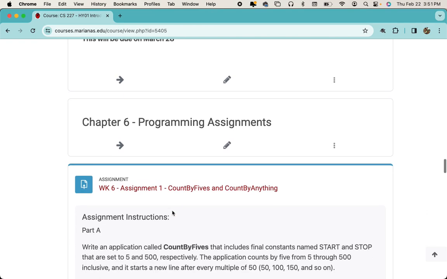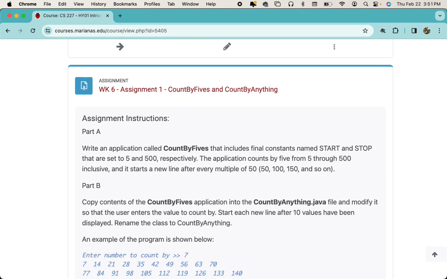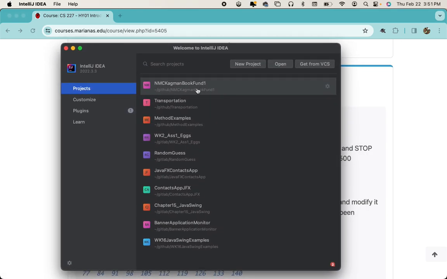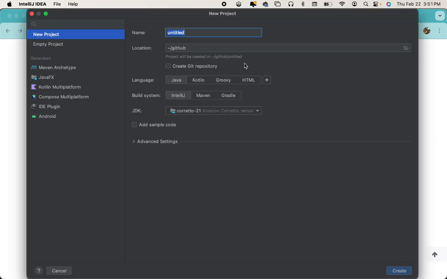All right? Okay, so let's go ahead and open up IntelliJ, and then we're going to start running through some of the assignments this week. But we're going to introduce first the types of loops. Okay? So create a new project. I'm going to call it Going Loopy. I encourage you to follow along and do this with me.